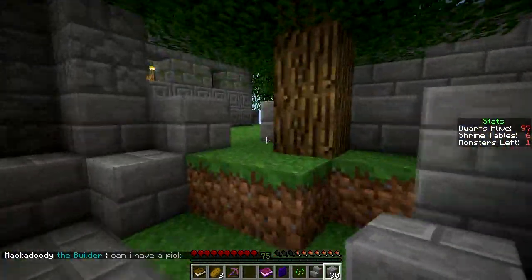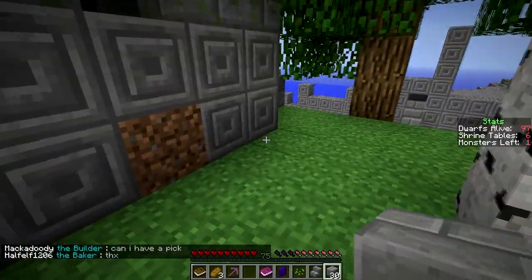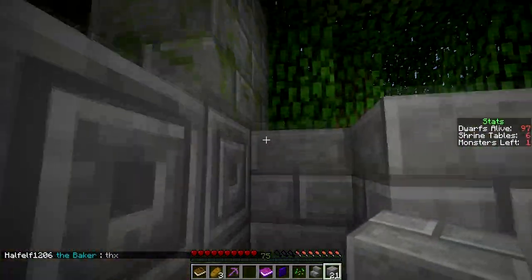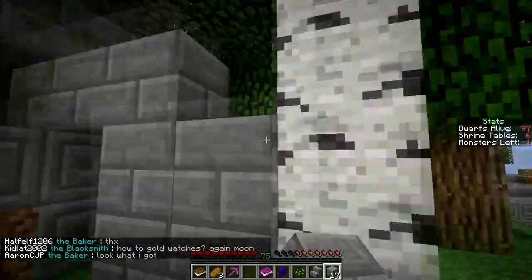Okay. Let me look in the nexus, see what's going on. People are trading a lot of gold ore, some bows, some arrows. I'll take an arrow. Or actually, no, I won't. It got taken for me.